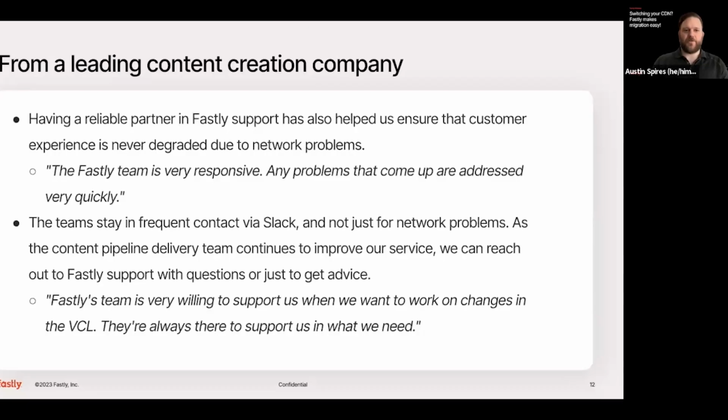This is a user-generated content company. I won't read these quotes out, but we've included these to really describe some of the soft skills and some of the intangibles about how we approach this. We do our best to pair with our customers in Slack to understand what's going on with the developments that we're live developing alongside our customer teams. We want to be as involved as you will allow us to be.